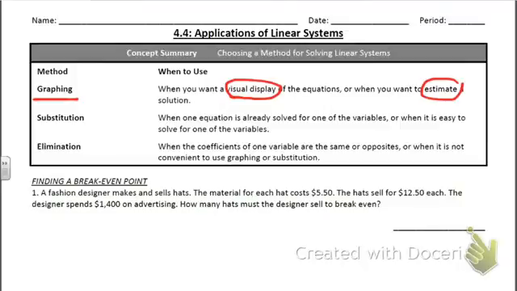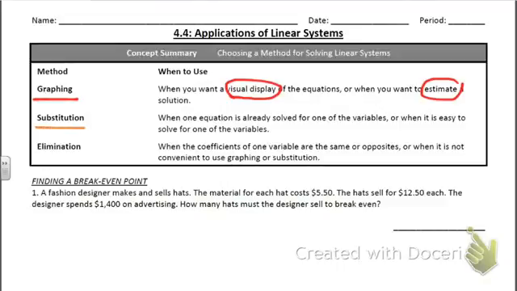Remember, we talked about how graphing is not always the best method, because it's not always 100% accurate, which is why we use it really only when we want to estimate. Another time graphing is a good method is if we are talking about a word problem only in the first quadrant and we want to see what's actually going on.